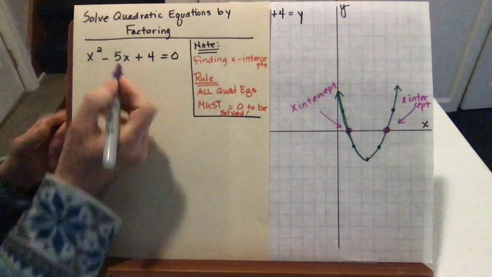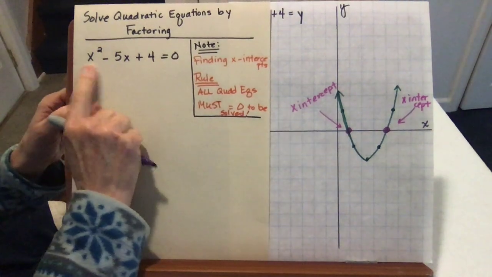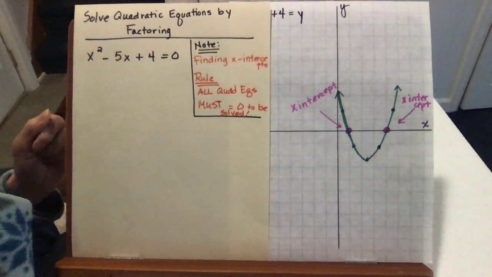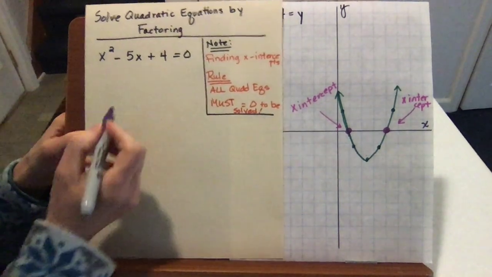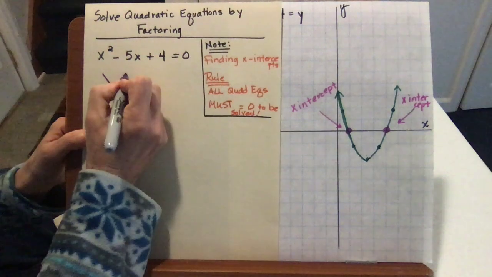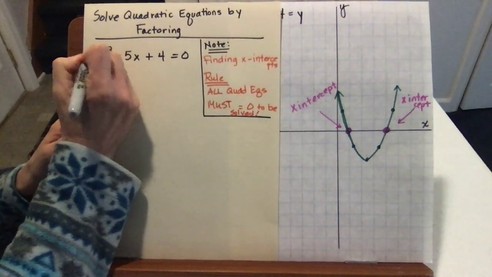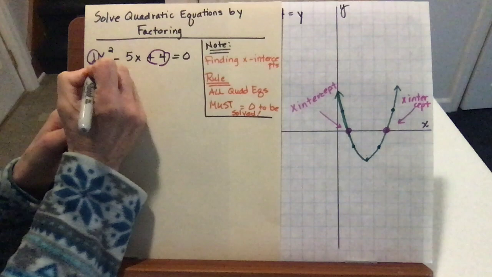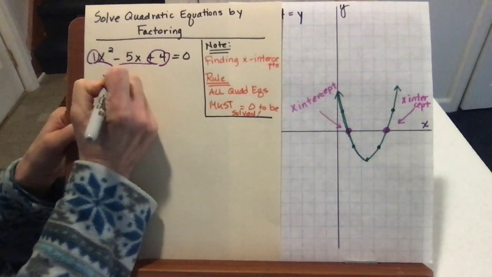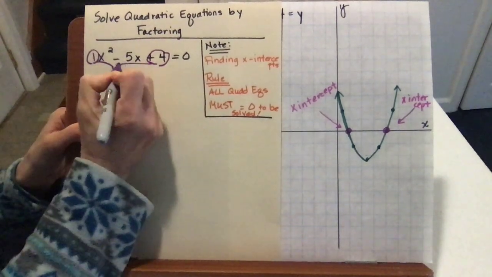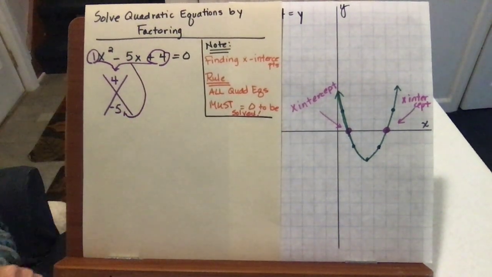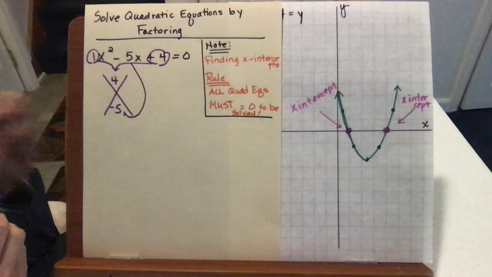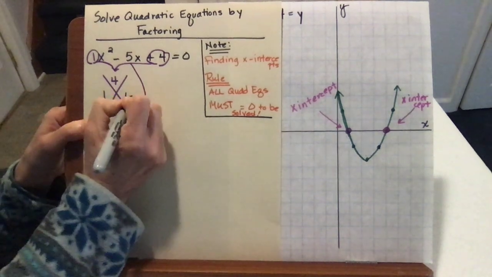Okay? So what we're going to do is we look here and we'll look for a GCF, and 1, -5, and 4. Well, the GCF is 1, so we don't take that out. X squared is positive, so we don't have to worry about a -1 to take out. So we go right to our diamond. Okay, remember our diamond is the first and the last term get multiplied into the top, so it's 4. And our -5 goes into the bottom of our diamond, and then we complete the diamond by looking for factors of 4 that can add to 5, and they would be 1 and 4.